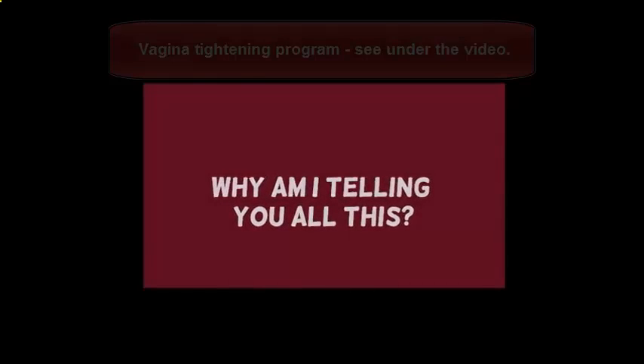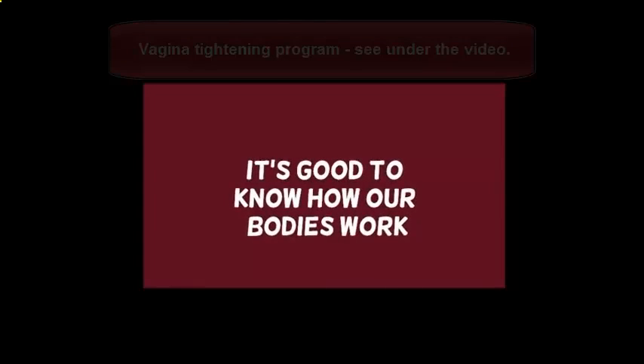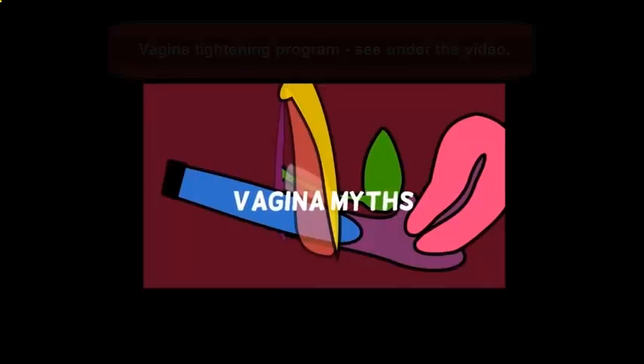And why am I telling you all this? First of all, it's really important to understand how the vagina works, and I think it's important to understand how your body works. But also because a lot of people have sex which ends up being quite painful, particularly entry sex, because they haven't understood about the fornix stretching and how important that is - how important it is to get turned on before you have this kind of sex, because it can hurt. It hurts because if the fornix doesn't stretch, the penis or fingers or toy causes pain. The other reason I made this video is that there are a lot of myths around the vagina - like people think that after sex, the vagina gets really, really loose and never gets to be as tight as it was before. It's just not true. The vagina returns to its resting state and same size after sex. There are a lot of muscles surrounding the vagina, called Kegel muscles, and so it goes back to its pre-aroused state afterwards.